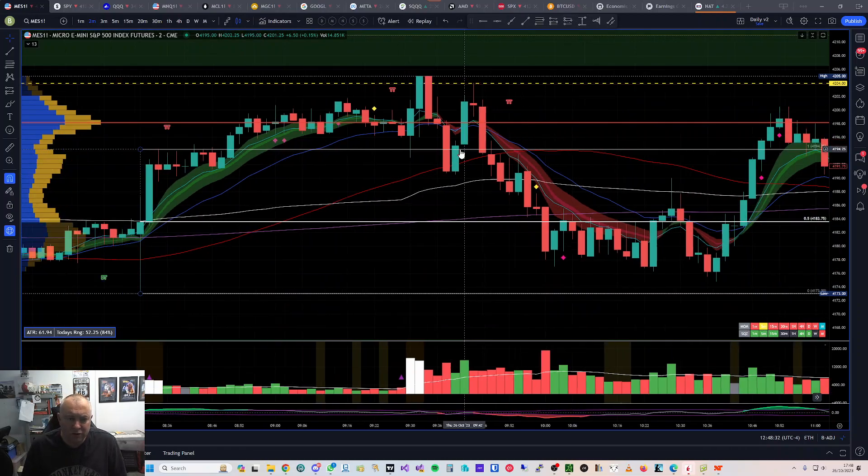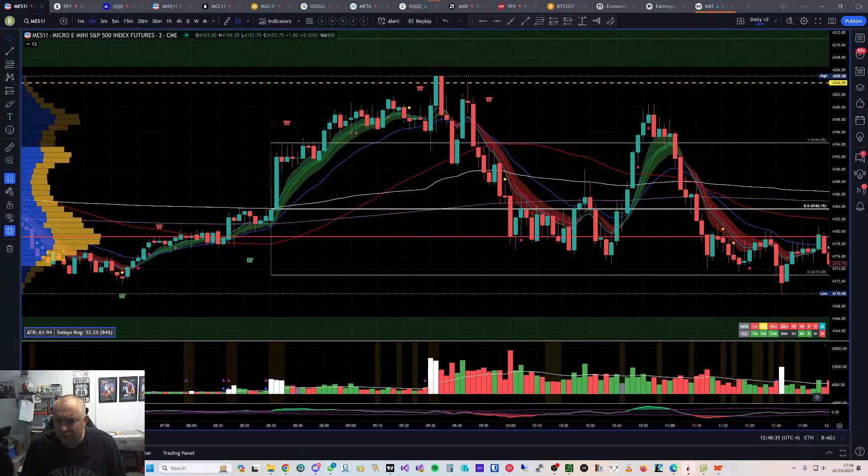You can see this data level I drew in earlier — the market hovered around it and just chopped. Could I have done better? Could I have held? I didn't want to risk stopping out, so my exit was the right place. Maybe I should have added there, but I couldn't get a good read on the market. The volume wasn't quite right — slightly red, above-average volume on that candle, and then the next candle was a small one. It was probably an anomaly, but it was still a wide-range candle that came into my level.